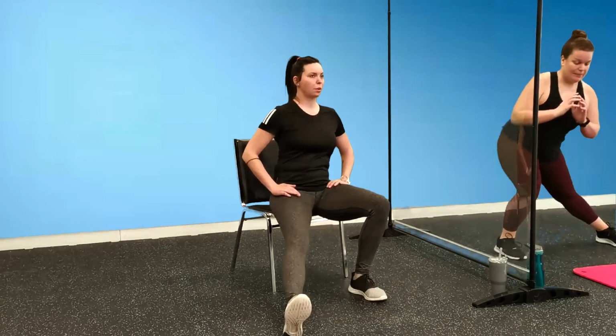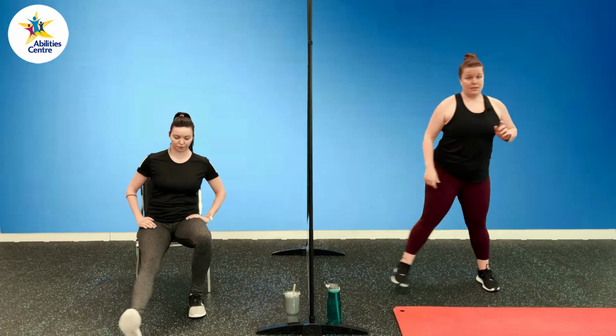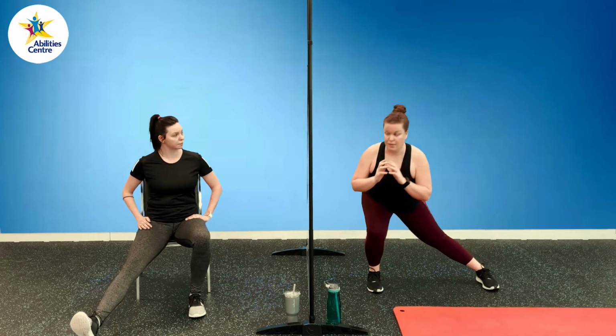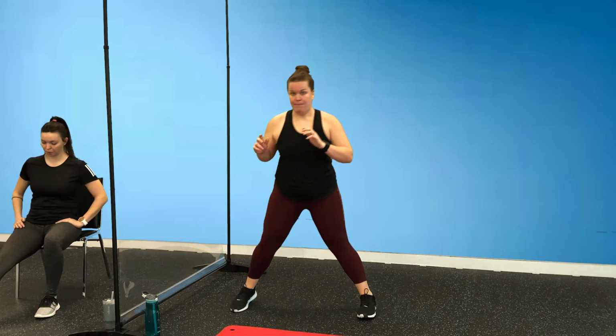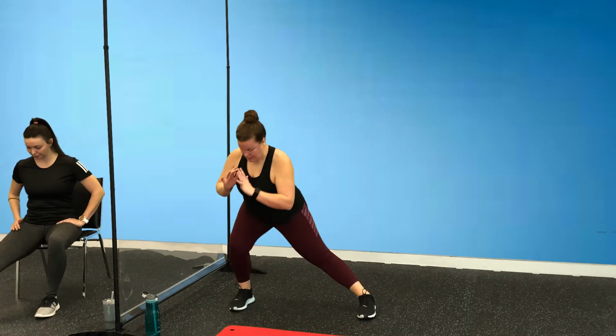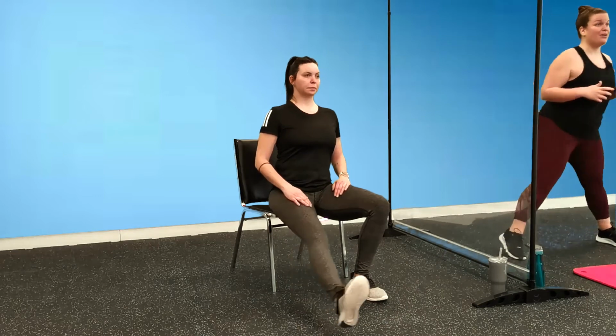Breathe. Keep your core nice and tight. One of the other things to keep in mind on this one is make sure your toes are pointing forward, or if you're in your seated, your toes are aiming up towards the ceiling. If you're feeling your breathing is getting a little bit out of control, focus on that. Inhale through your nose, exhale through your mouth.